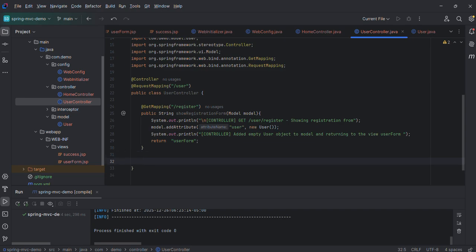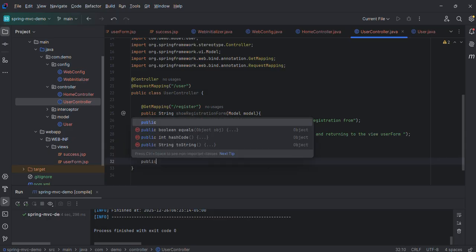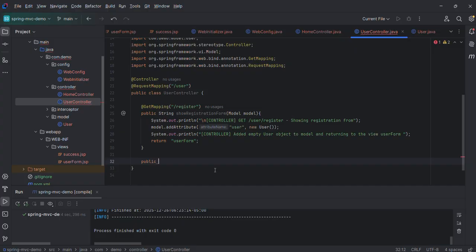Now after filling out all the form and clicking on the register button, for that we have to come up with another method, which is called processRegistration. What this method does is process the registration form.